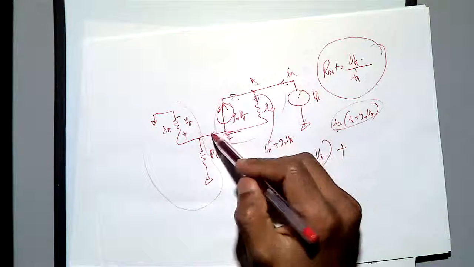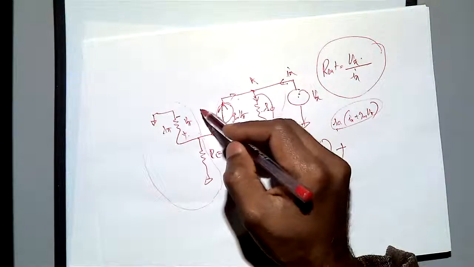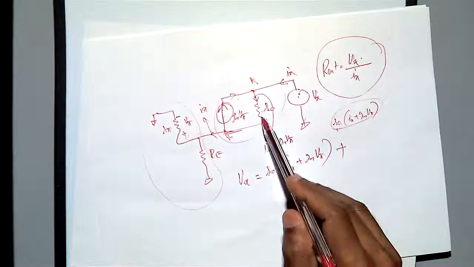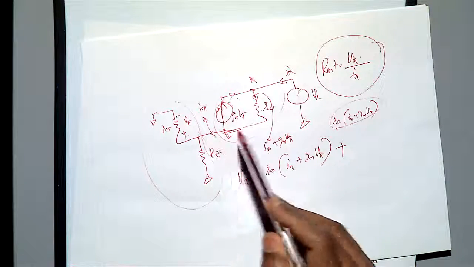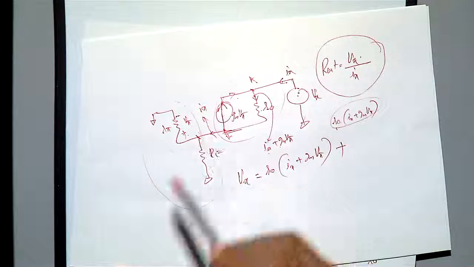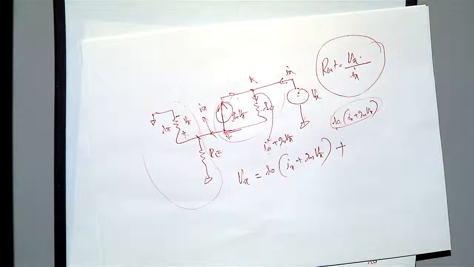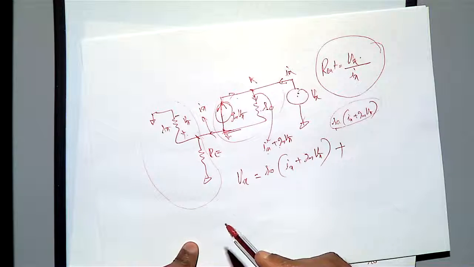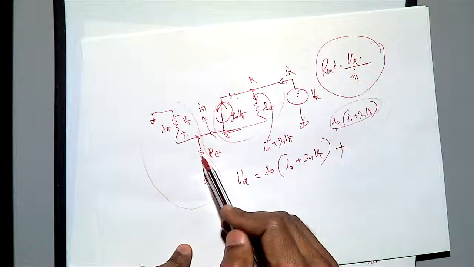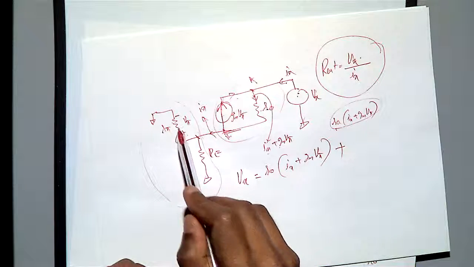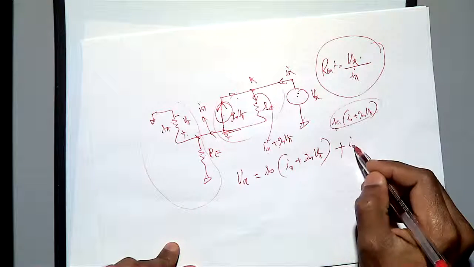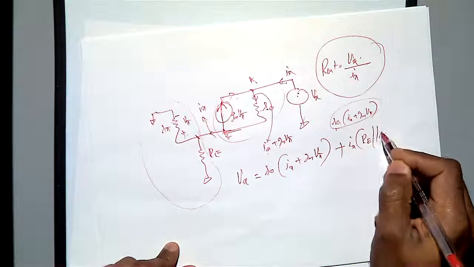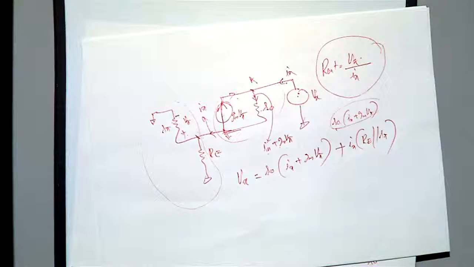So at this point, what is the current? Yeah, because Ix plus gm into V pi is coming here, then gm into V pi goes up, and then Ix you are getting. Then my question is, what is the voltage here? Yeah, because this R pi and Re both are in parallel, isn't it? So then Ix current is coming. So Ix into Re parallel R pi, because both the resistors are in parallel.